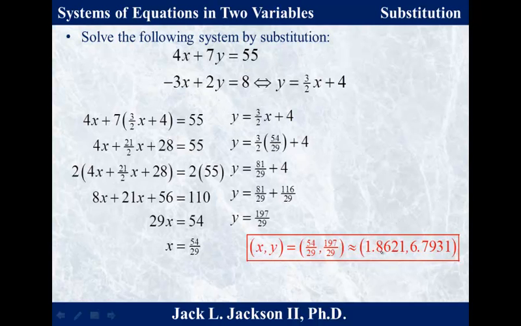Okay, so here's everything worked out. First, on the left, you see where we first solve for y in the second equation. I chose to do it that way. I could have solved for any variable; there's 4 possibilities here. Any would work. So we add 3x to both sides and divide both sides by 2, and so y equals 3 halves x plus 4.